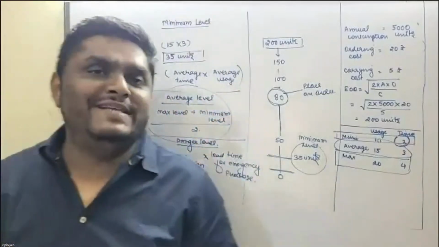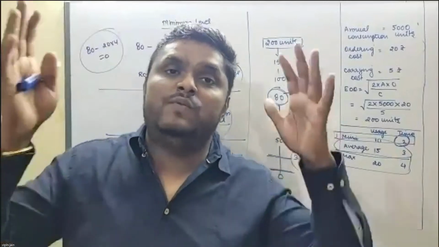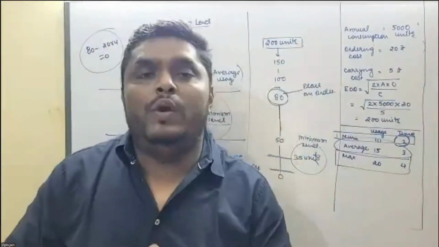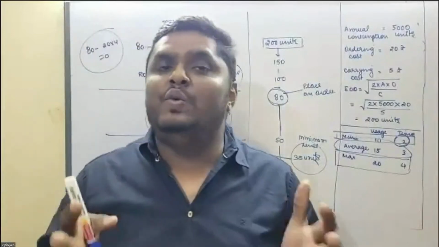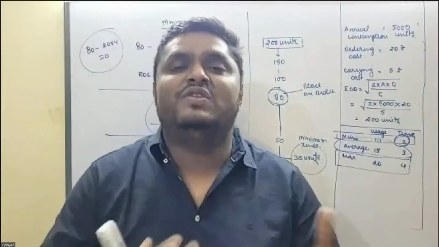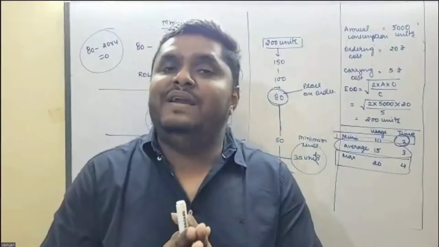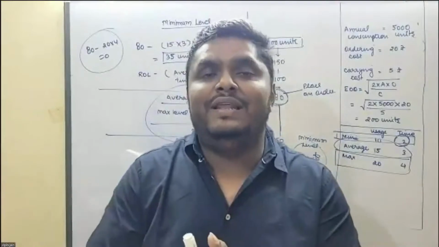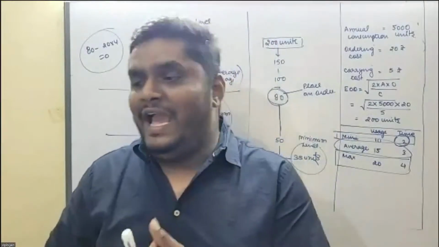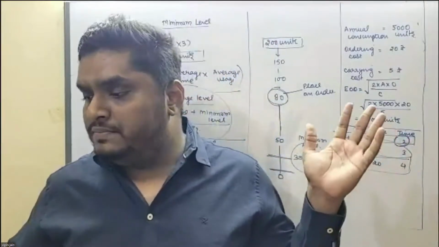I request you guys to please copy this part. Thereafter, we will summarize what we have discussed in setting up quantitative levels. It is the most important part of the chapter, wherein the examiner asks questions on this part most of the time. So we have covered this part in detail. Now one more part that is important and left out is ratio analysis and ABC analysis. I have to discuss these two parts also.